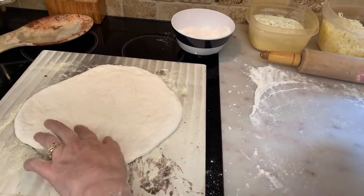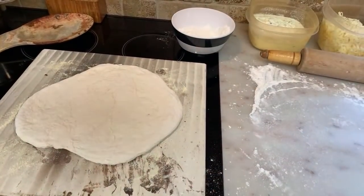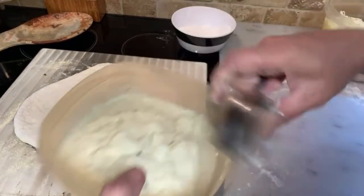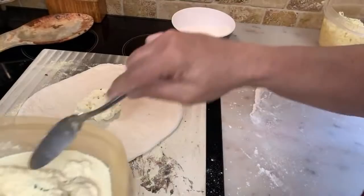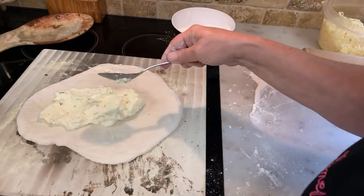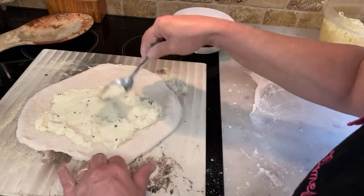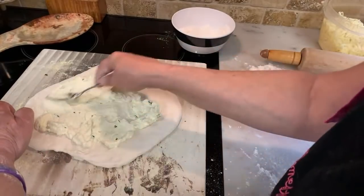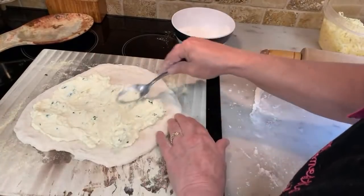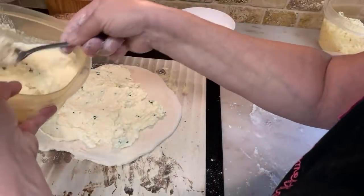So I'm gonna make a white pie first so you guys see. It doesn't have to be perfectly rounded. This is just for home. I don't have a restaurant, it's just for home. So on a white pie, you don't put any sauce down. You just use your ricotta, okay? Stretch that out a little bit. So what's in the ricotta is fresh parsley, salt, and one egg. That's it. But this is the leftover ricotta I had from the calzone.